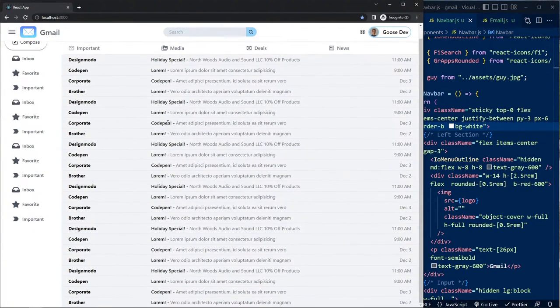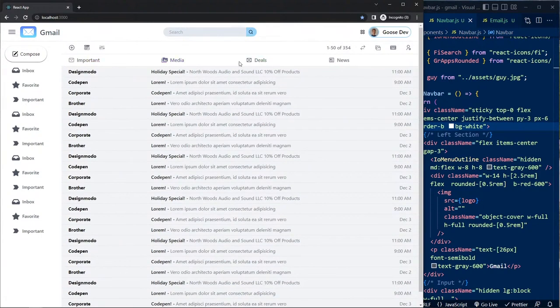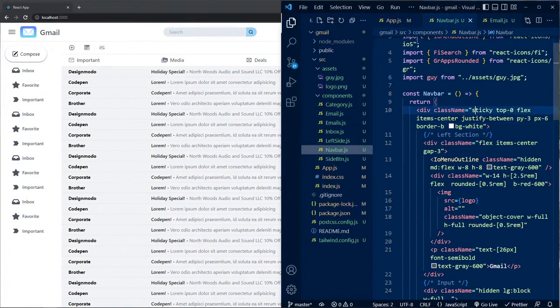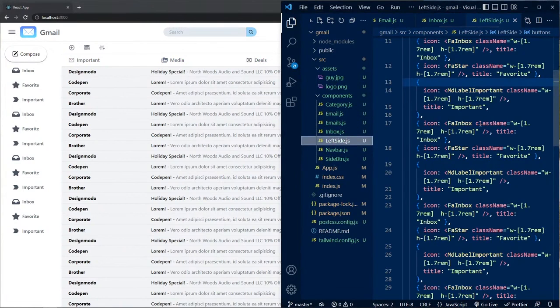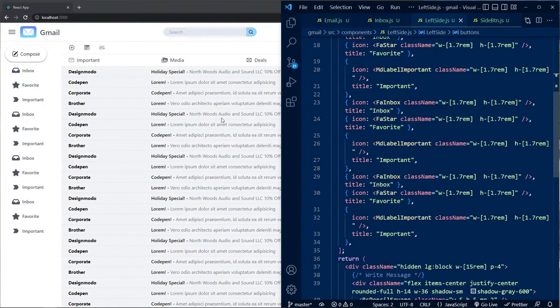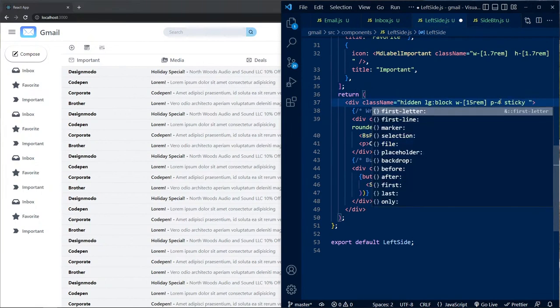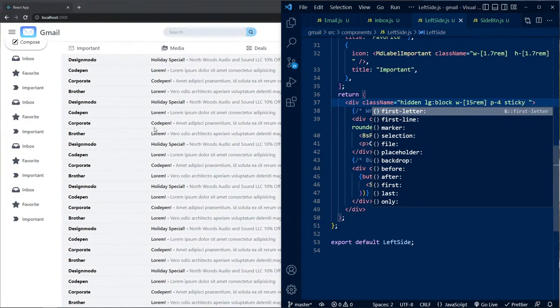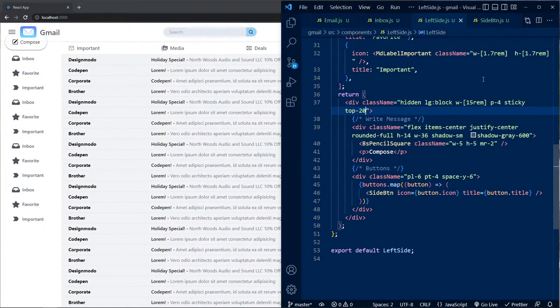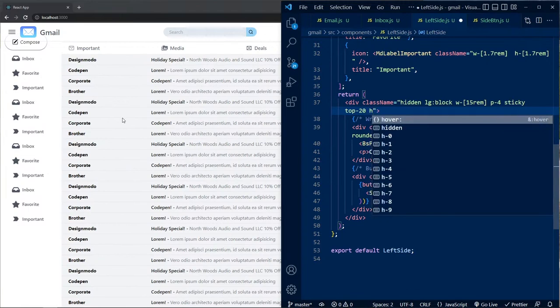Now this compose button should be sticking as well, only this thing should scroll down. So let's make this stick as well. So in the left sidebar, Control B here, left sidebar here, we can say sticky, save. And now take a look at this. It's not working because we have to say top, and for example top 20, height full.